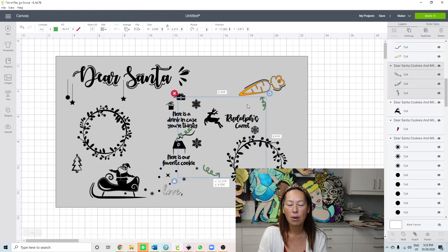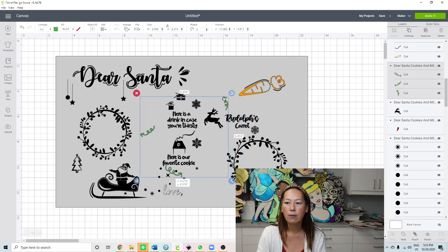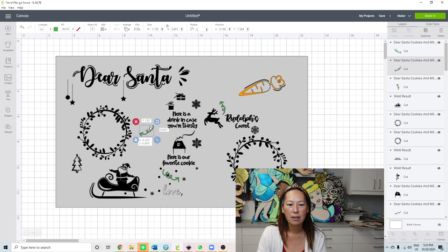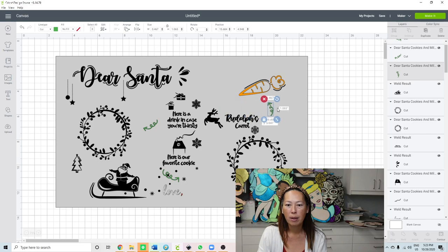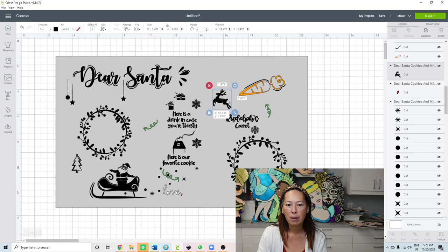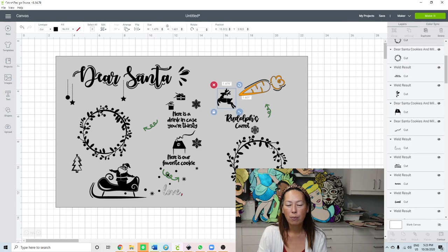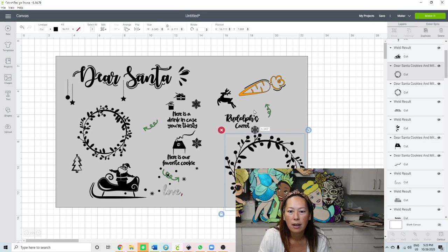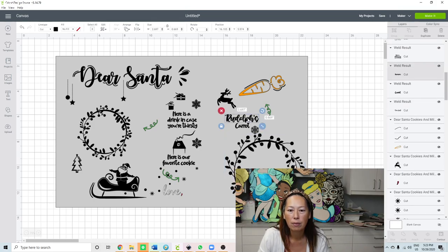What is all this? Oh, this is all together. If you don't want all these together, you just need to ungroup it. Okay, so this one goes here. This one's Rudolph's carrot. Maybe do this. Move this up a little bit. Make this way bigger because we want a lot of cookies. Actually, you can move this whole thing up.